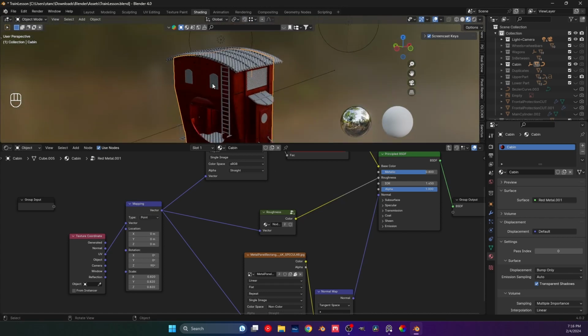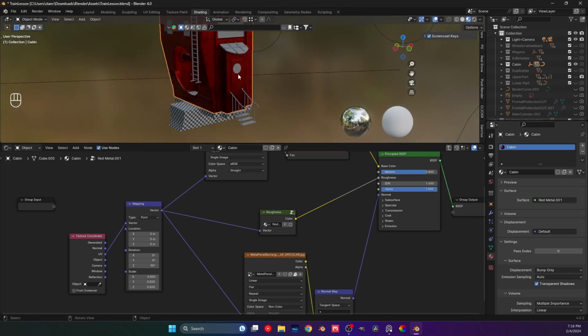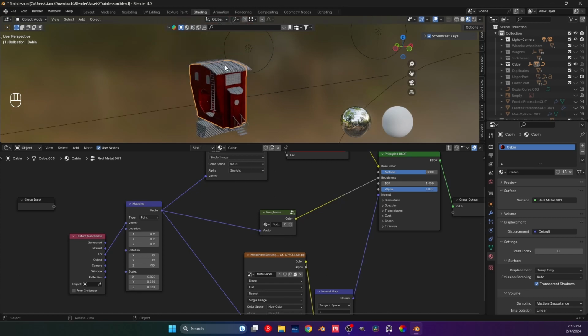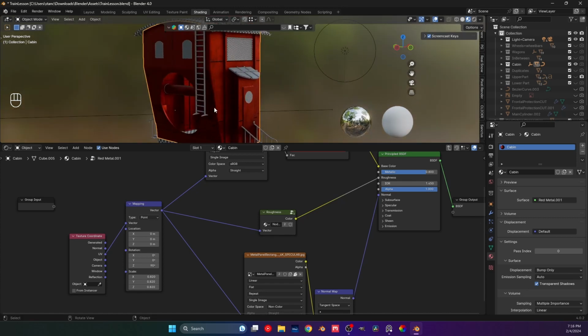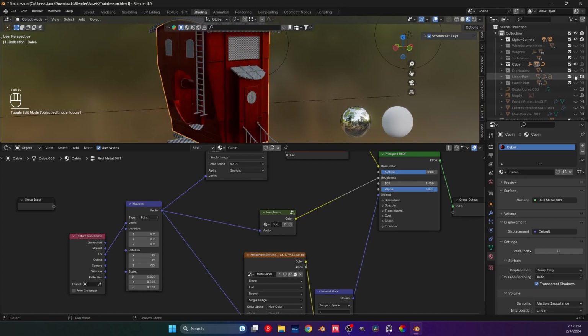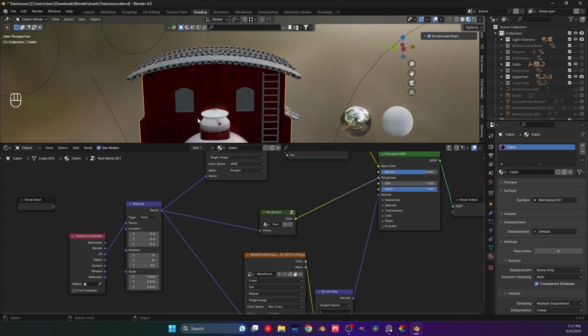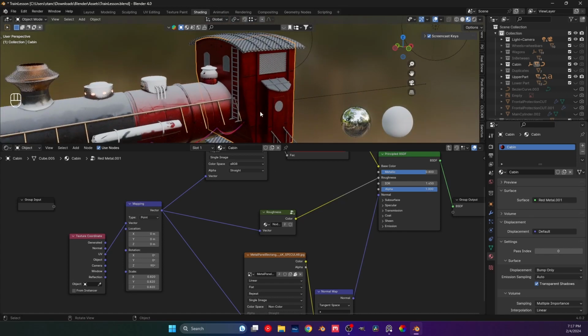We don't want to do too much to the cabin, honestly. I don't think it's needed. There's not going to be too much snow on it per se, because that's why the rooftop is there, but it's going to have some sort of snow. And where will it have snow? Actually, let me bring the upper part back. It's going to have some of it here, because it's the front side. It cannot escape that.